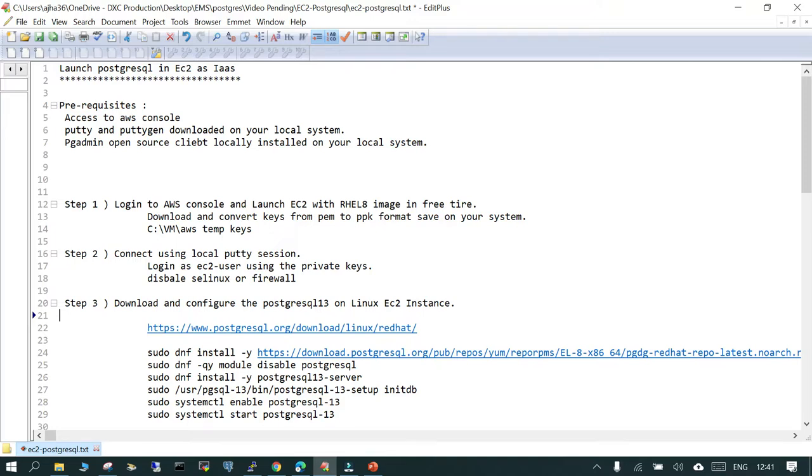Just the basics of why we want to be on an unmanaged service like infrastructure as a service, or an EC2 instance, wherein we have to manage all the infrastructure related to backups, patching of the operating system and the databases, and everything.